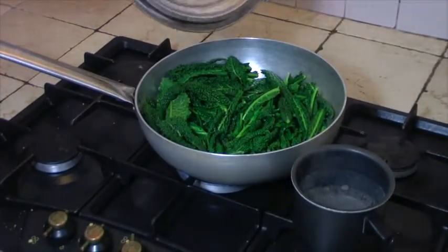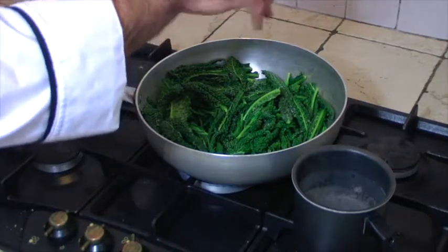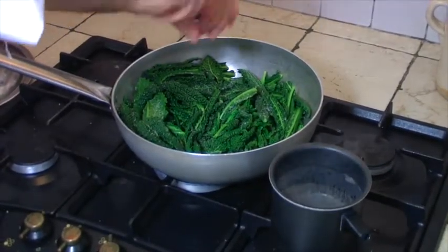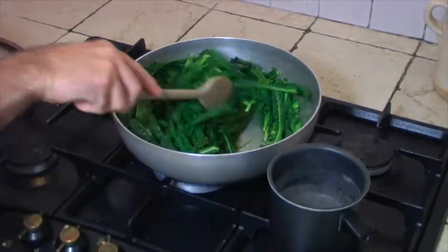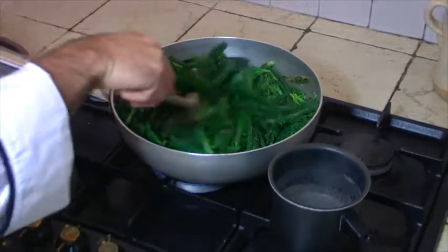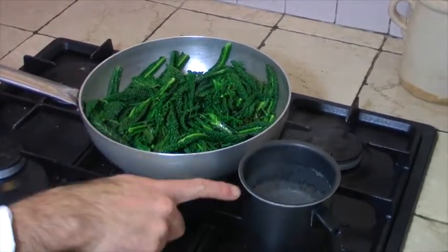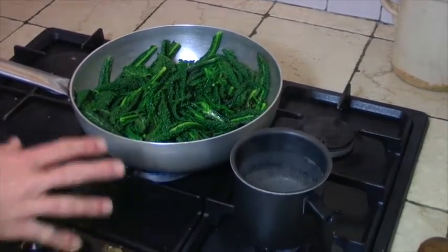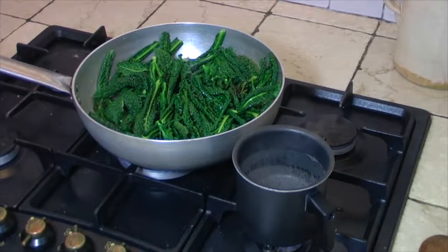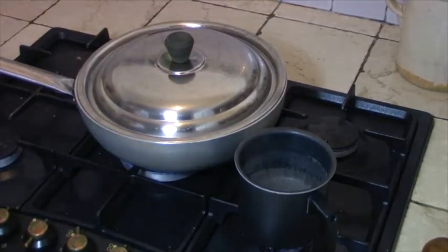After a few minutes, as you can see, the kale is softened a little bit, so we can add a little salt and pepper, black pepper. Stir. And leave cooking on a low heat, always covered. As you can see, I put some water on the heat because if the kale dries too much, we need some water to help it get soft. So just leave covered again and cook for about 30 minutes.